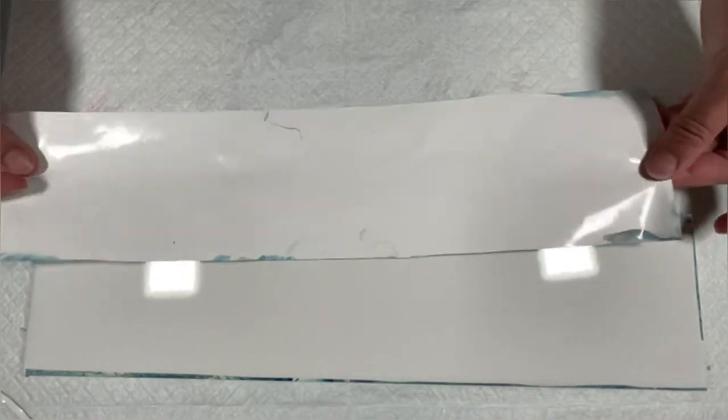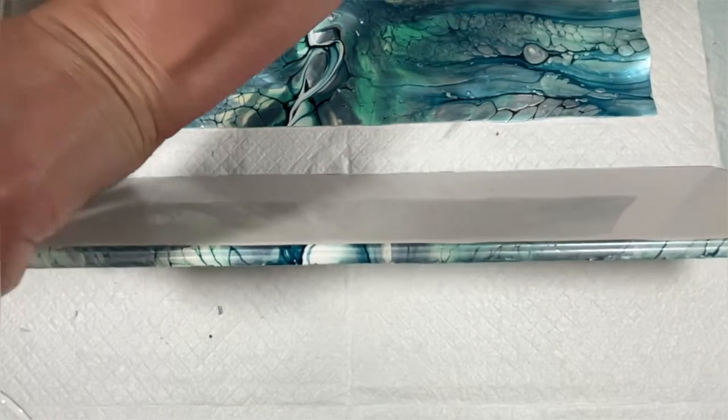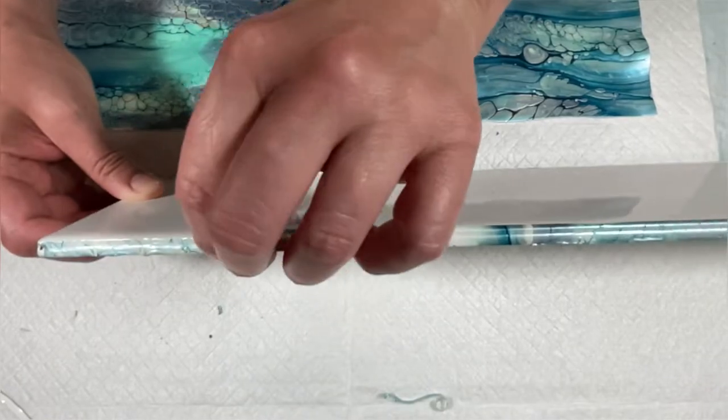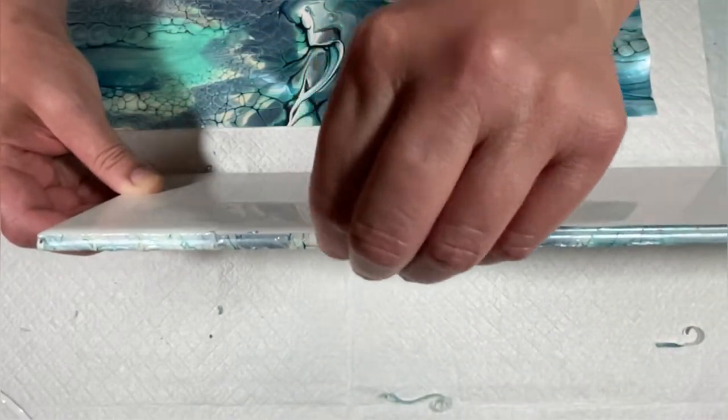Perfect. And then you can use this tile again and pour on it. If you have the patience, you can peel all this paint off the edge and get it nice and clean, or you can just paint over it. I try to get a little bit off.